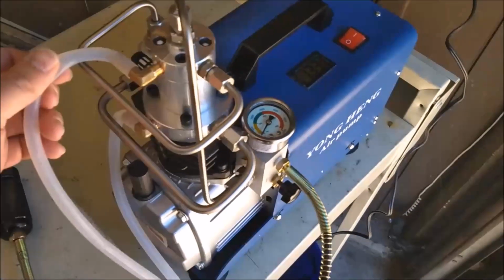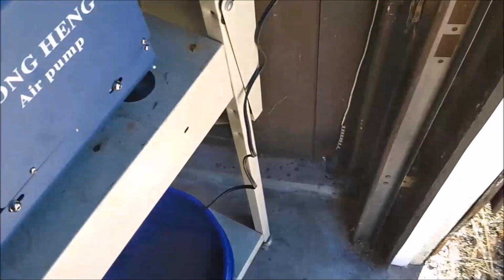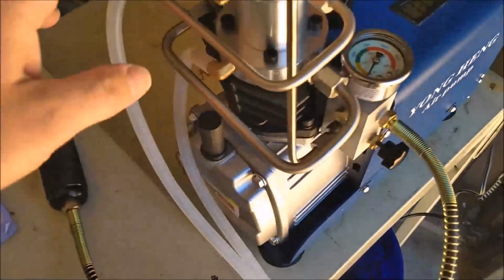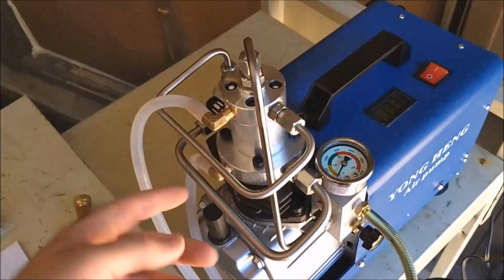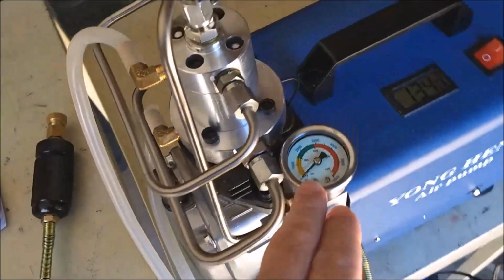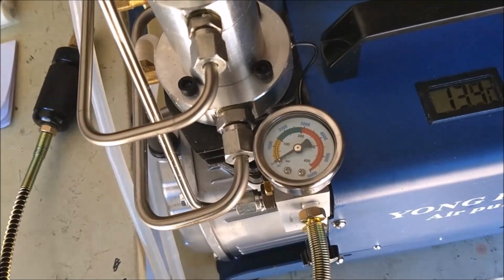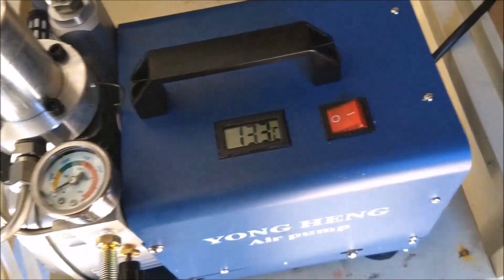The one thing I don't like about it, obviously, which a lot of people don't like, is it is water cooled. So down here in the bucket, you can see water running out. It comes with the pump, comes with the lines and everything you need. This is the inlet outlet pressure gauge. This actually glows in the dark. I think it's glycerin filled, I can't really tell. It's got the port on the side. Temperature gauge, on off switch.